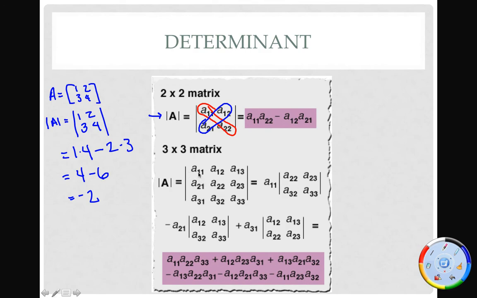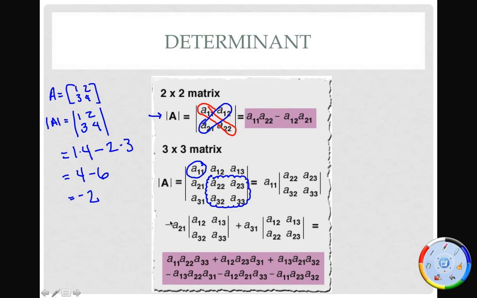For a 3 by 3 matrix, this is kind of a cool formula. There's a different way to do this, but I'm going to try to stick with this particular method. What this says, if you have a 3 by 3 matrix, you're going to take A11 and you are going to multiply by the determinant of these 4 pieces. Basically meaning, I'm going to take this value 1, 1, and I'm going to scratch out this row and scratch out this column and be left with a 2 by 2. So it's A11 times the determinant of that little 2 by 2 matrix.